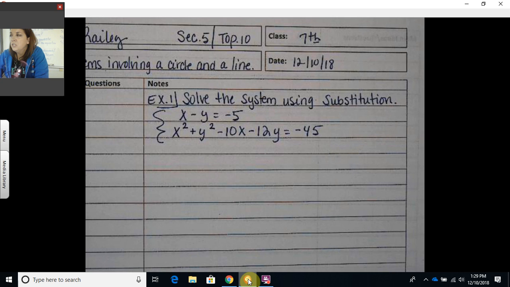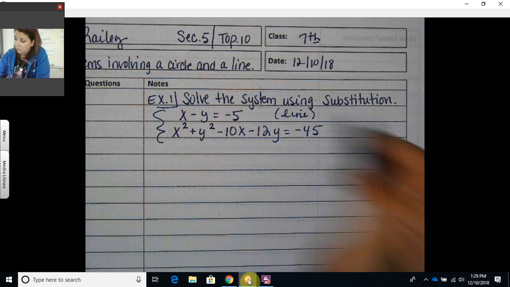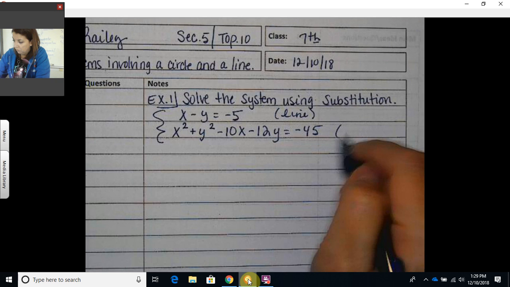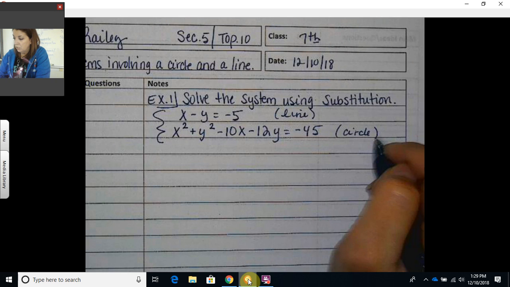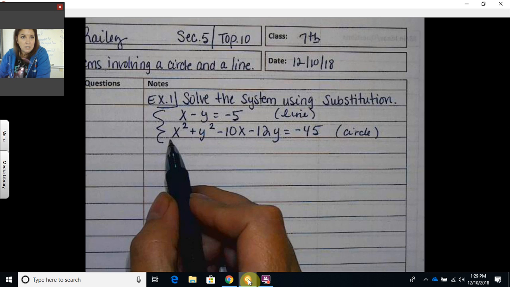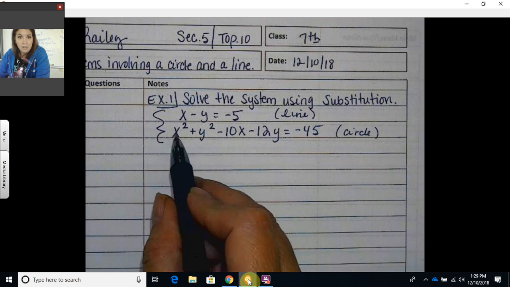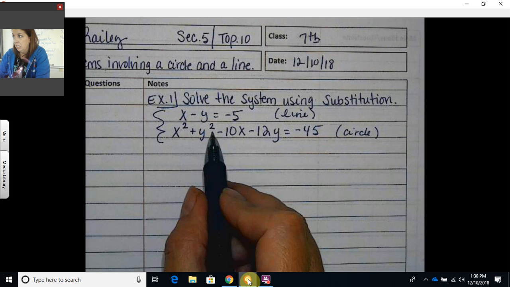Which equation do you think is the line? The top one. That's a standard form of a line, right? ax plus by equals c. So the top one is a line. And what do you think the equation is of the bottom one? The circle. So a lot of you are probably going, but it has x squared, so that's a quadratic. Well, quadratics don't also have y squares in them, okay? So when you see your x is squared and your y is squared, that makes a circle when you graph it, not a parabola. That's a circle.